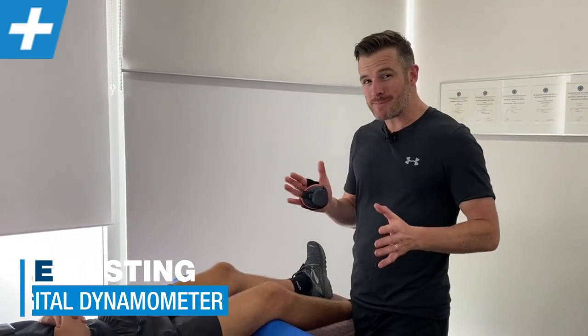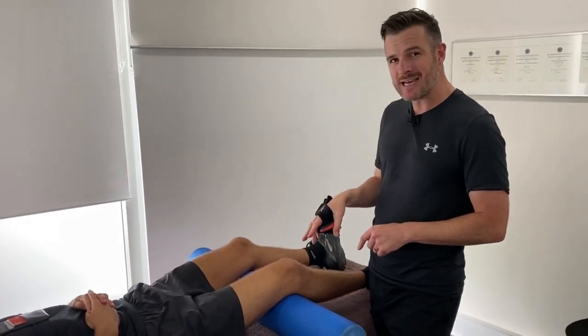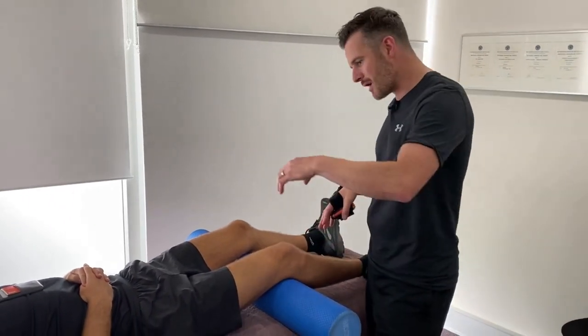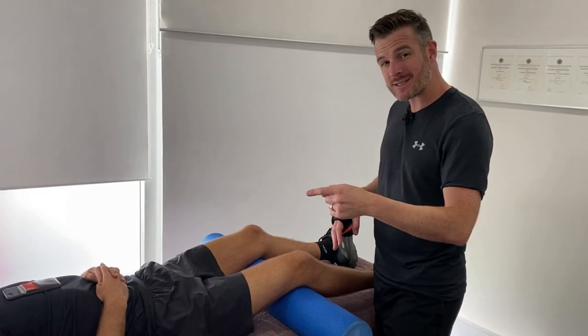Okay, we're back doing some muscle testing with the handheld dynamometer. Now, today it's about the knee and especially post-operative ACLs that have had a hamstring graft, to test out how they're going with their muscle strength of quads, hammies, and glutes. We're gonna start with the quads.